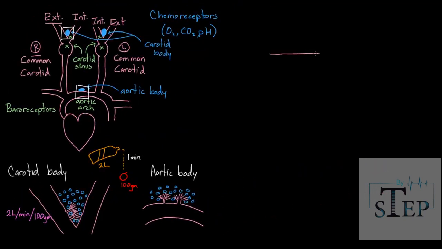So let's now zoom in a little bit further. Let's say I have a capillary, and inside my capillary I've got a little red blood cell floating around, and my red blood cell, of course, has some hemoglobin in it, which is a protein, and this protein has got some oxygen bound to it. I'm going to draw little blue oxygen molecules, and of course there's some oxygen out here in the plasma itself as well.